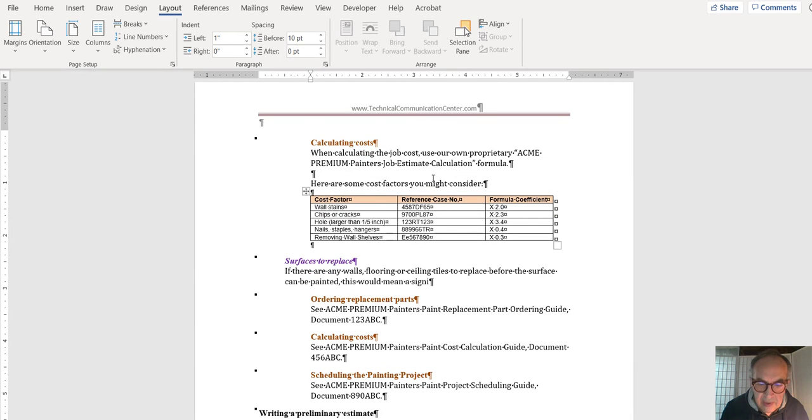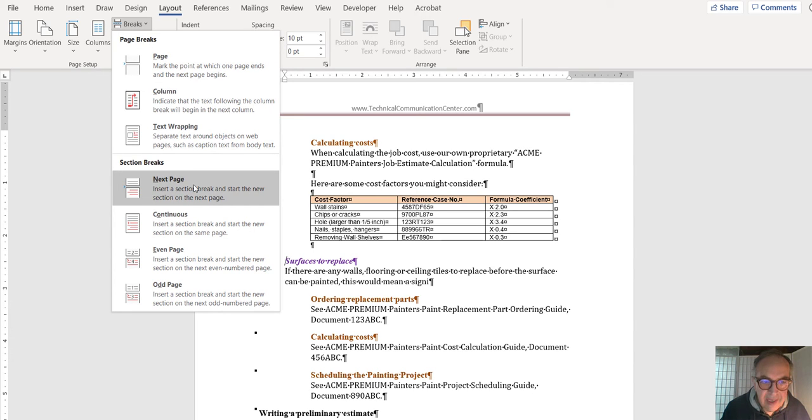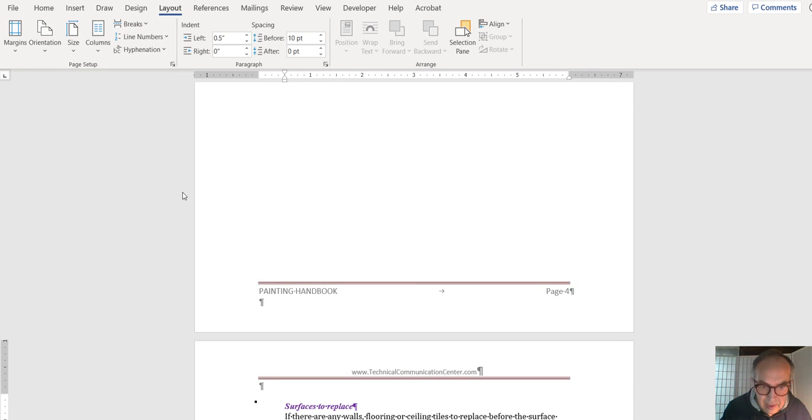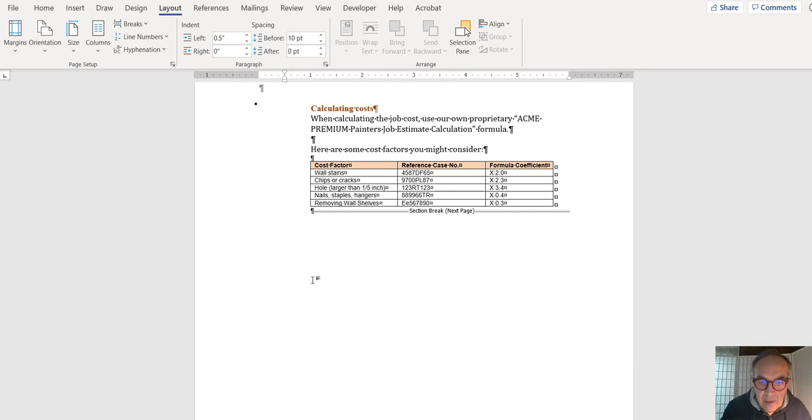Now, since I want to isolate this table and little paragraph in its own page, I have to again insert another one after this page. And I'm inserting a second next page section break. Even though it's named next page, this is a section break, right? It can be a little confusing, but visually you can see the page break and this next page break are in different sections. I enter that. Okay, again, we have a double line right here inserted visually.